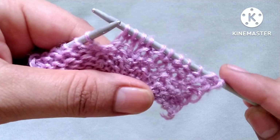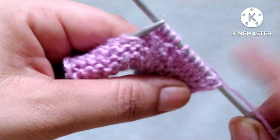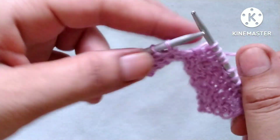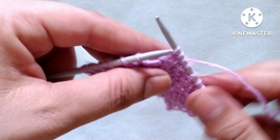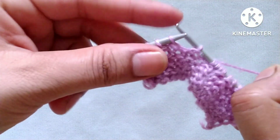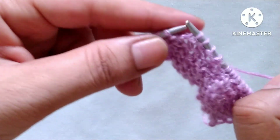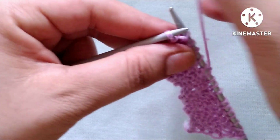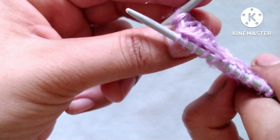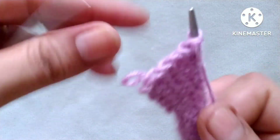We will repeat this pattern in the whole row, and repeat pattern is yarn in back and slip 5 stitches, then knit 5 stitches. So at the last I have 6 stitches, yarn in back, slip 5 stitches purlwise. 1, 2, 3, 4 and 5. Yarn in front like this. Yarn in front and purl the edge stitch.